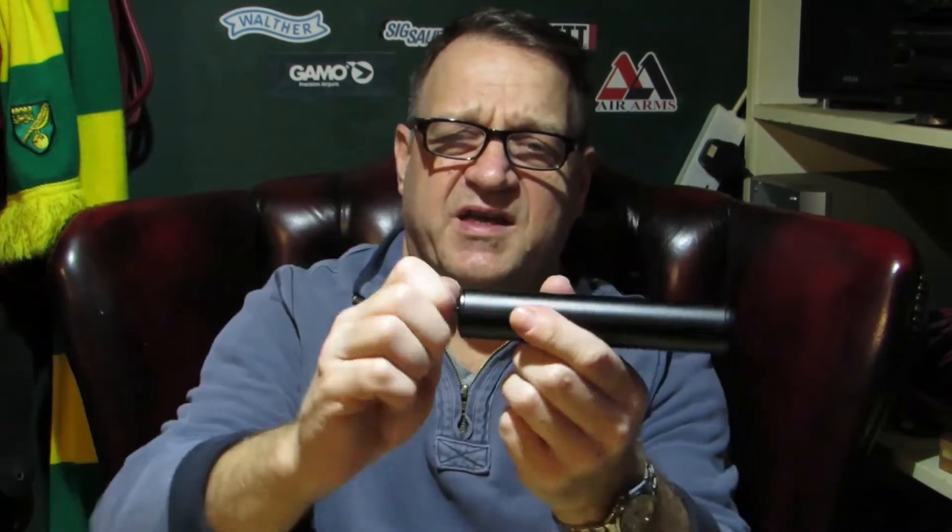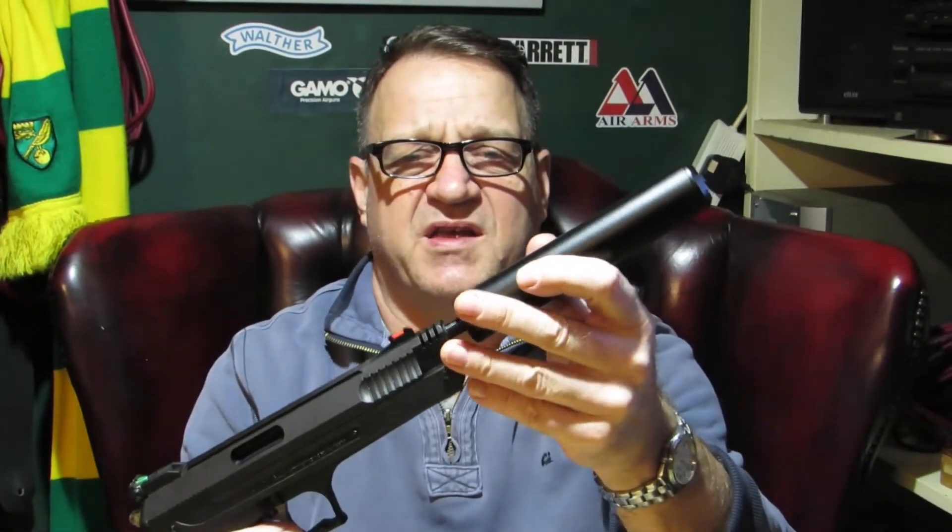So here's your 3D printed adapter — you've got the thread on one end, and that's the bit that pushes into the gun. What we've got here is a Webley G40 suppressor, which is actually made for a .22 long rifle but works well with air guns. I'm just going to screw the adapter into the suppressor — and like I say, that's a good fit — then you just push it into the end of your gun once it's cocked, and you've got your silencer.